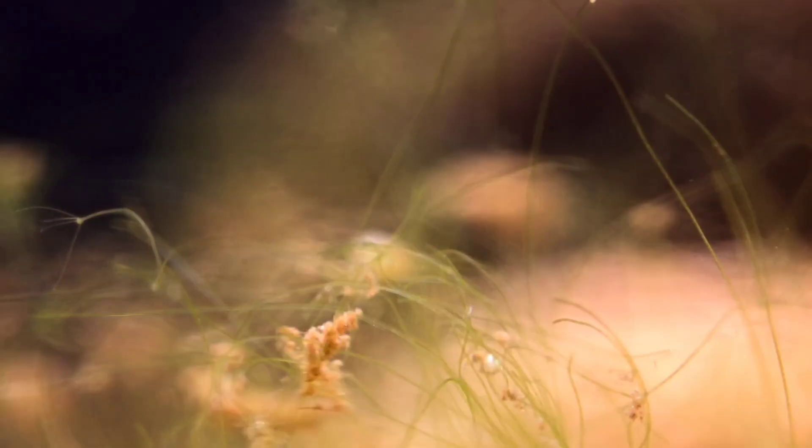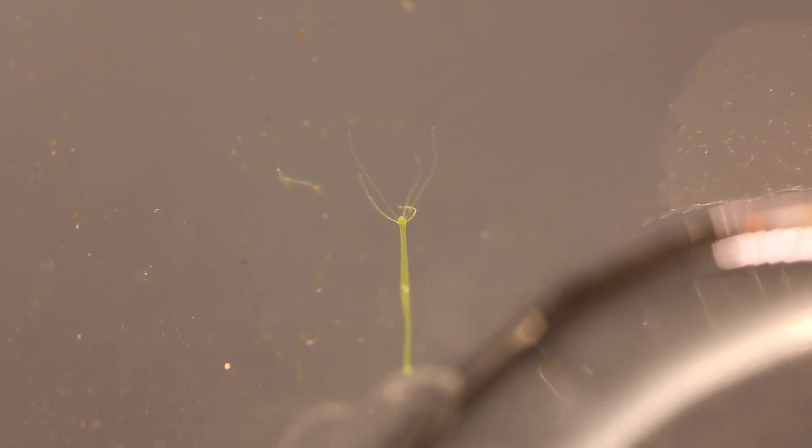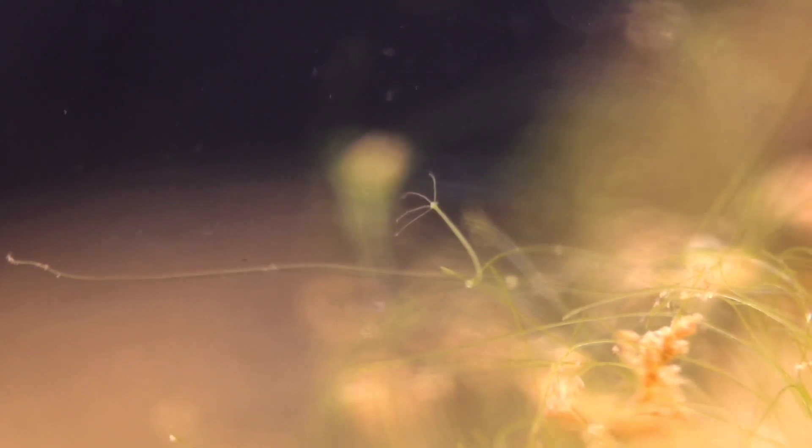Here we have some filamentous algae — literally just algae that grows in long filaments. But that's not all. Inside this tangled mess is an imposter. Do you see it? Right here. This isn't a bit of algae — this is a hydra. And if flatworms deserve their own video, hydras deserve their own series of videos. These are carnivorous creatures that use their tentacles to engulf prey. They can also regenerate when cut in half, just like a flatworm. Scientists are actually learning that hydras might be immune to aging — they don't age, they don't die from old age. That's pretty amazing.